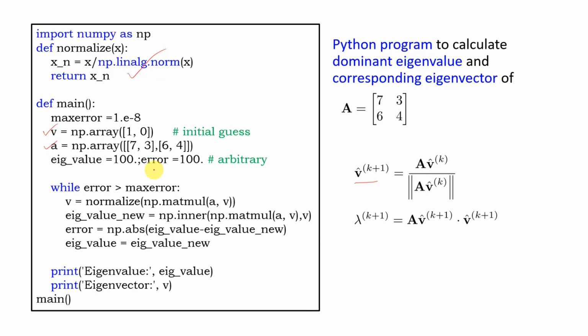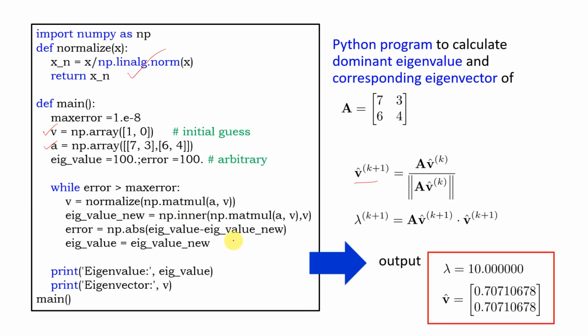This is not for a very high accuracy calculation. This is just to see if this method works. So this is a reasonable convergence criterion. And if I run this, it will take a fraction of a second, and it will give us the output of 10.0000 and so many zeros. So you understand that we are doing all right here.